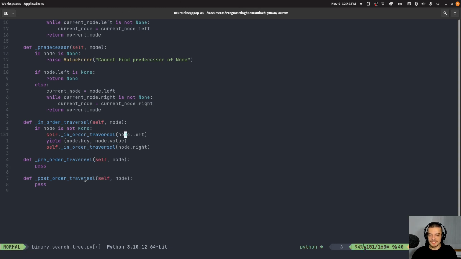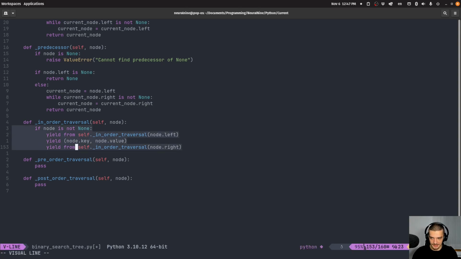However, I also want to yield whatever I get from here. So in order to yield everything I get from this call and everything I get from this call, we use the syntax yield from. So this basically yields whatever these functions yield, or methods. If you're confused by that, if you don't know what I'm talking about, you can watch a video on generators, you can watch a video on yield from. I do have videos on this on my channel, but I'm not going to explain generators here in more detail. But that's the basic idea here.